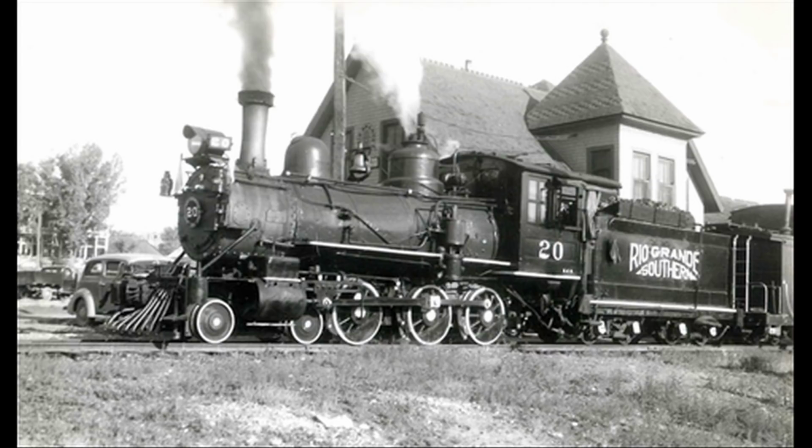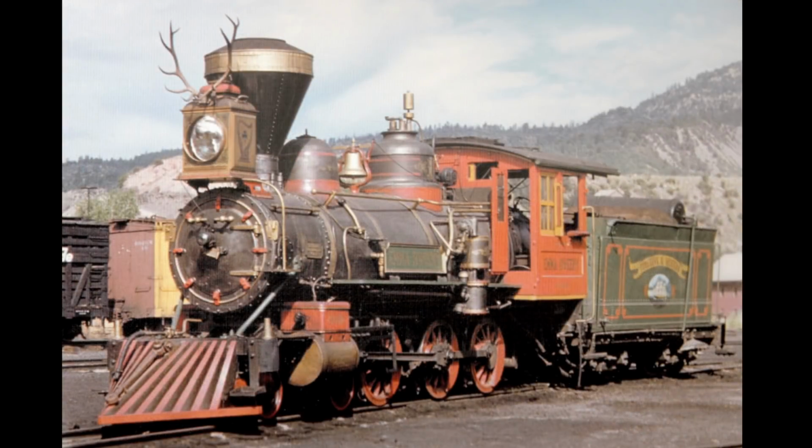Look at this. This is how it got dressed for a movie. Oh my. This is the Emma Sweeney. Gee. From Ticket to Tomahawk, it's Rio Grande Southern number 20. I think this is where Ward Kimball got the idea for the Emma Nevada, the Emma Sweeney. But they really dressed number 20 up for the movie. It's just beautiful. And they recreated it entirely out of wood because the script called for the engine to be dismantled and carted around on a wagon. And they couldn't do that with the real engine, so that wood replica's in Durango.